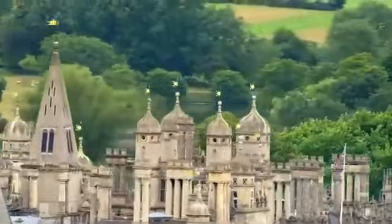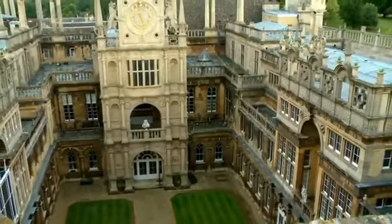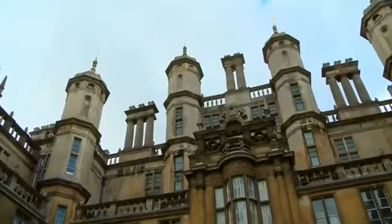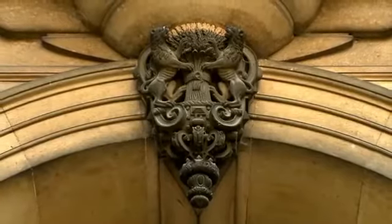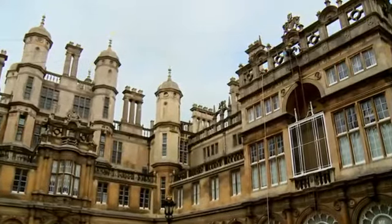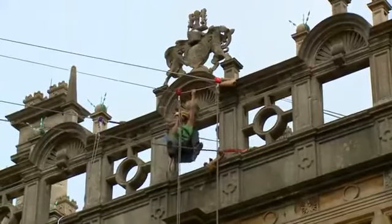The roof of Burghley surrounds an impressive, stately courtyard. The house was originally designed as a stage on which to present Queen Elizabeth during her visits, so Lord Burghley left nothing to the imagination. He used every piece of stonework, every ornament, to add grandeur and richness to this space. In order to get a better look at William Cecil's architectural masterpiece, I'm going to perilously venture across the courtyard on something similar to a tightrope.